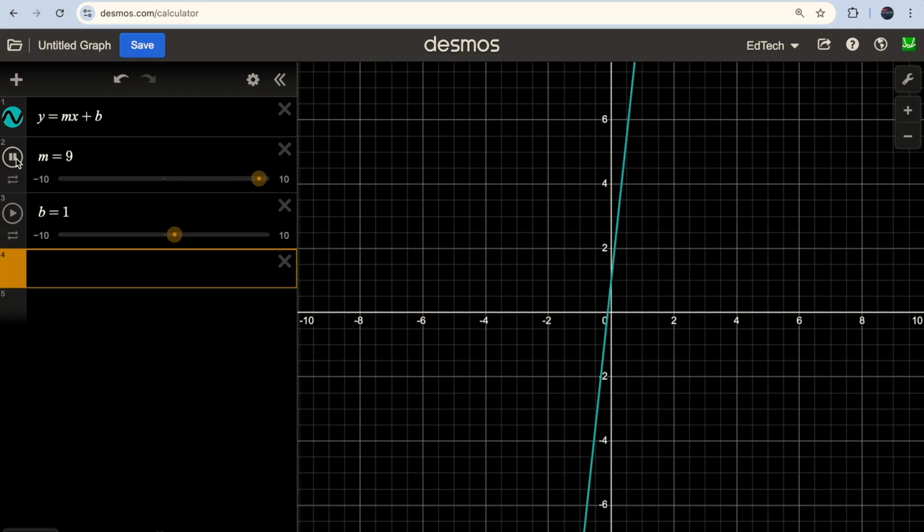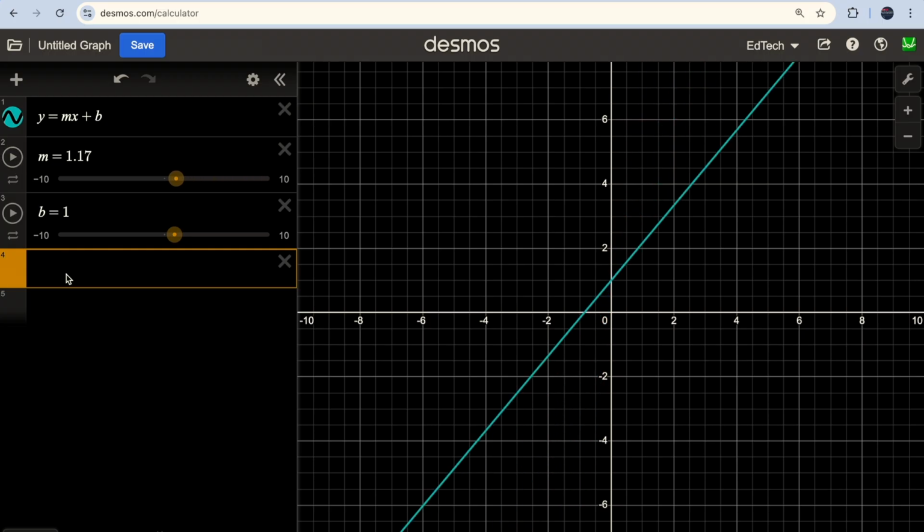I just need to play these sliders. So have a look. The slider is now working and the line is changing its gradient, right? And you can see the equation is also changing. You can demonstrate it very easily. I'm going to create a random point, for example 4, 2, and here I'm going to label the equation y equals mx plus b. This is the purpose of writing the dollar sign with the curly braces, so that it can fetch the values from my defined constants or variables, whatever you call them.